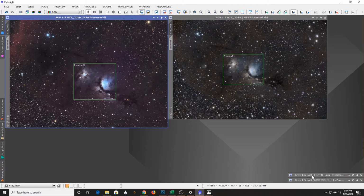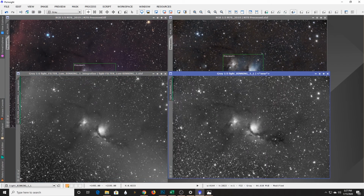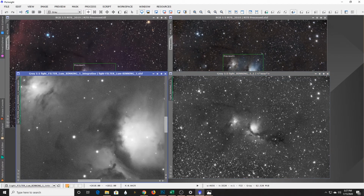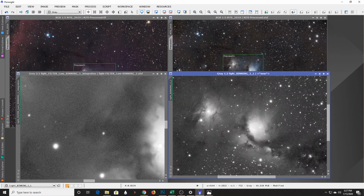I think what really is going to make the difference is looking at some of the raw integrated pieces. So this is just the stacked files that have come out, before doing any kind of cropping or anything else. I like to keep at least my original stacks if I ever want to go back and reinterrogate these. And once again, at this level on YouTube, you might not be able to see much of a difference. But let's zoom in to the 2-to-1 level, really getting in there.